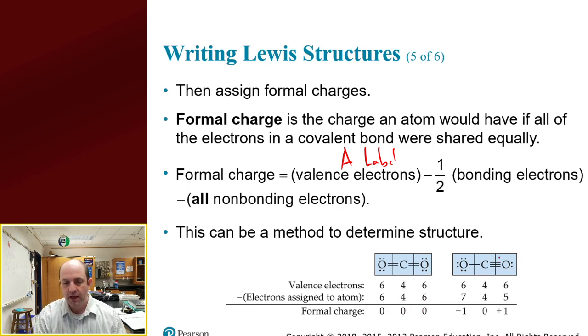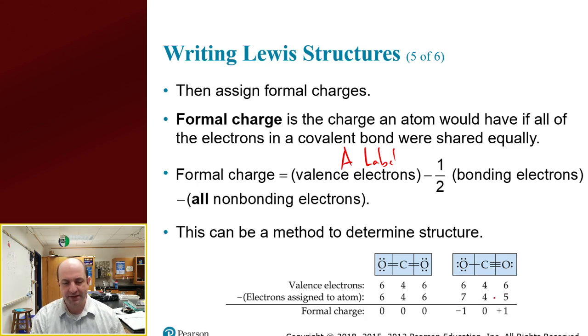All zeros are good. We could have drawn a structure that had a single bond and a triple bond. And if we do that, well, then we say this oxygen is supposed to be 6 from 6A. Now it's 1, 2, 3, 4, 5, 6, and there's a 7th electron. Well, that one would then have a formal charge of -1. There's 1 extra electron around oxygen than there's normally supposed to be. And then if we look at this triple bonded oxygen, it would be 1, 2, 3, 4, 5. Well, that oxygen would have a +1. And that's not normally what we want.